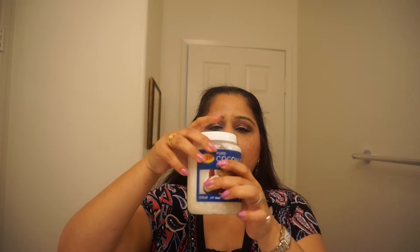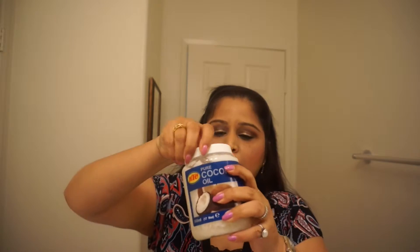Let's get started removing my makeup. Let me just put on this hairband. Let's start by using this coconut oil — let me put some onto my arms. I have this much coconut oil. I'm going to rub it in — as you see, it's not very runny. Now I'm going to massage this into my face and on my eyes.